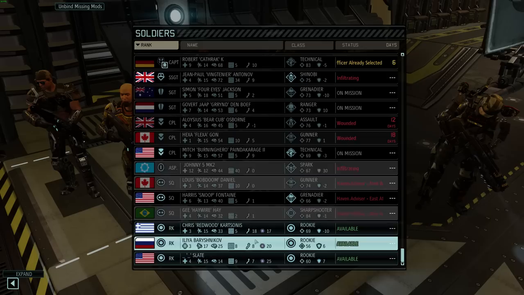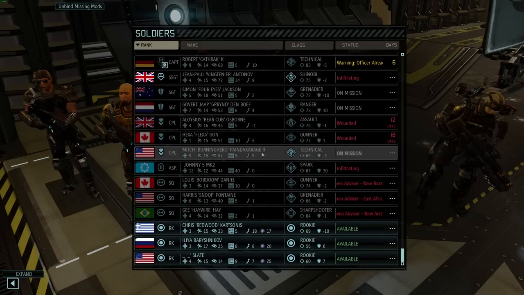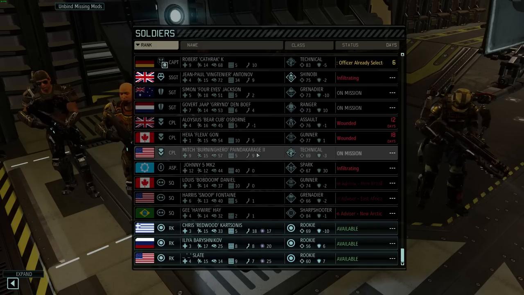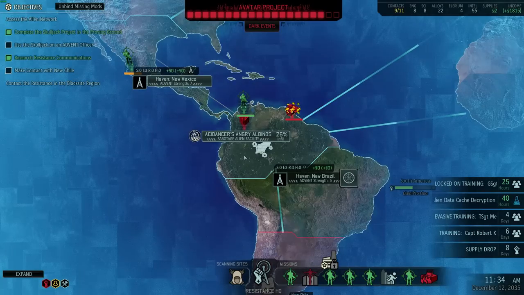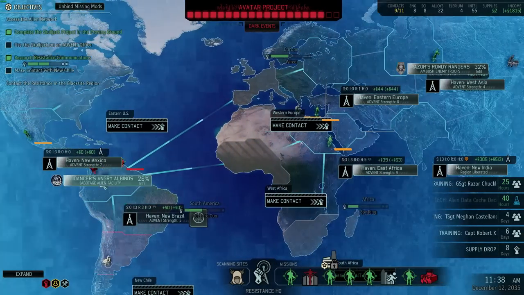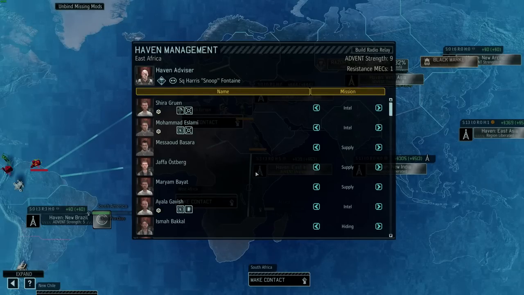Ella wishes this wounded. Hexagon's wounded. I thought Mitch was recovered. Oh, is he, like... How the hell is Mitch on a mission? What mission is Mitch on? What? Mitch, what mission are you on? Are you on, like, a secret mission or something? What the hell? Where are you right now? You're not on a mission.